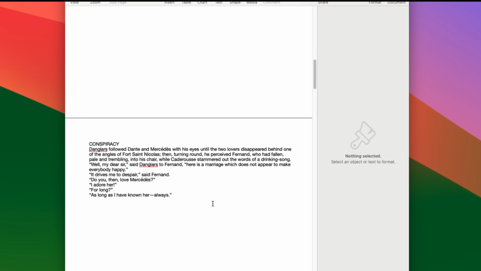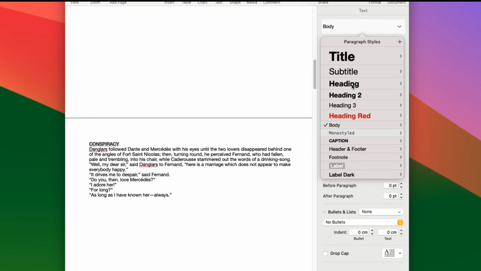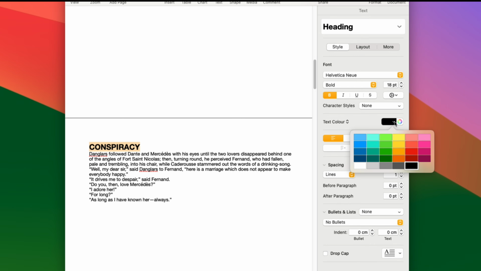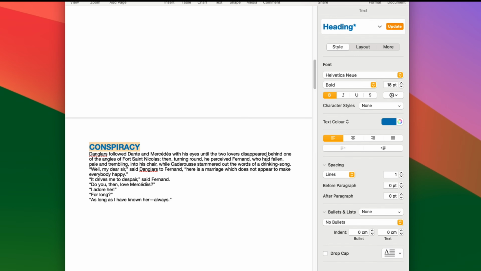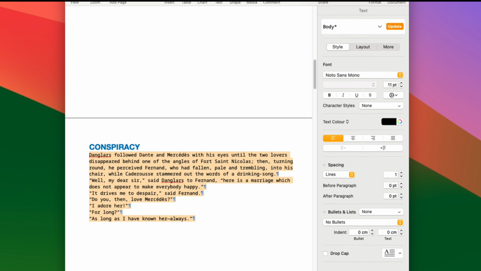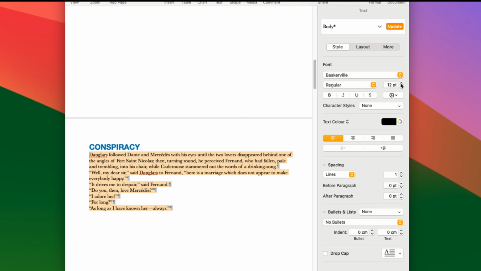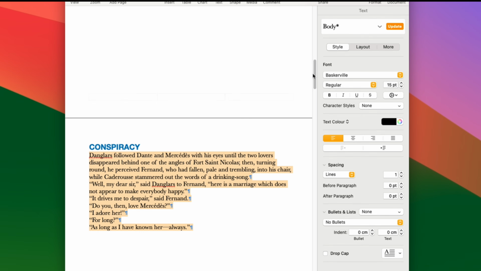Maybe I'm going to change this style to a heading, and maybe I'm going to change the text to, I don't know, a slightly different font. Whatever I like, really. You can just play with it until you're happy with the layout. And once you've done this to all of your book, maybe you change colors, do the formatting that you want, this one is going to be ready for publication on Amazon or any other website. This is, however, beyond the point of this video, so let's get back to me in video.